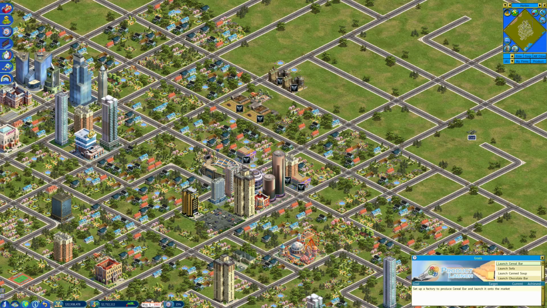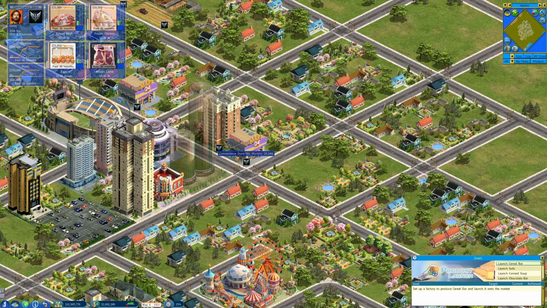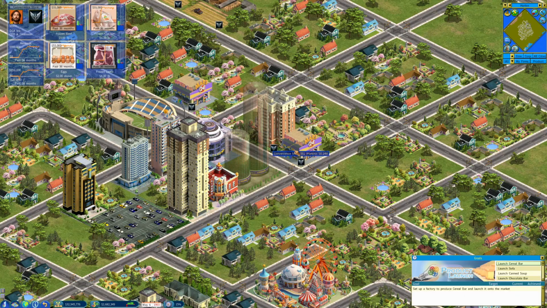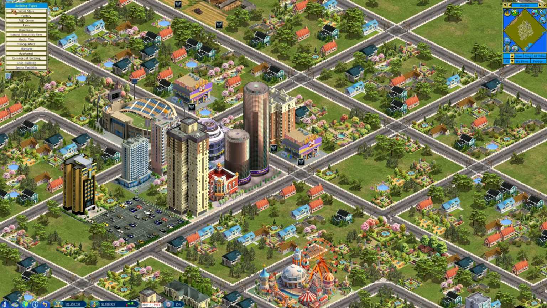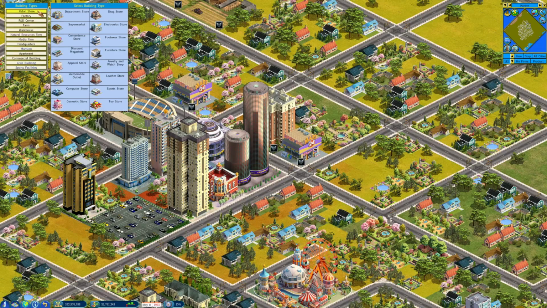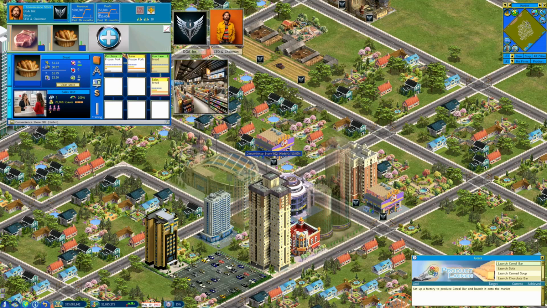I had several questions as I was going about my business. The first thing I did was create this convenience store down here. And to do that, there is a build menu in the upper left-hand corner. Again, it's super hard to see, I know that, but there are retail stores that you can build, toy store, sports store, leather store, and you can see in the tooltip what they specialize in, so you know what to sell there.